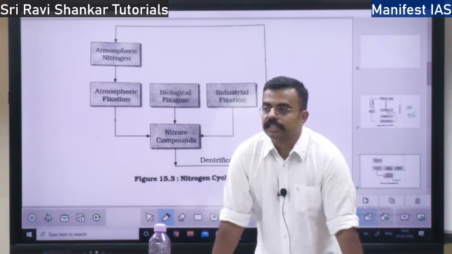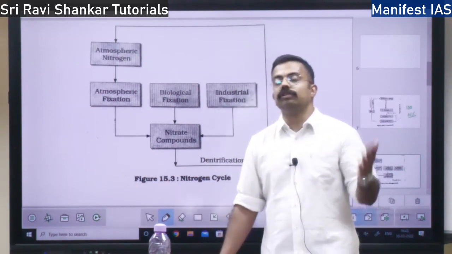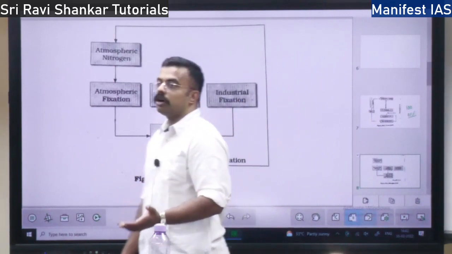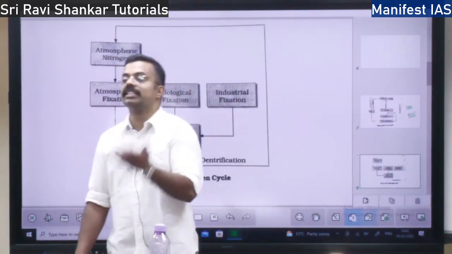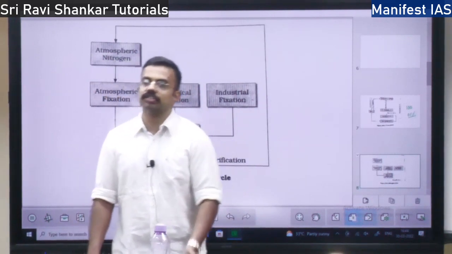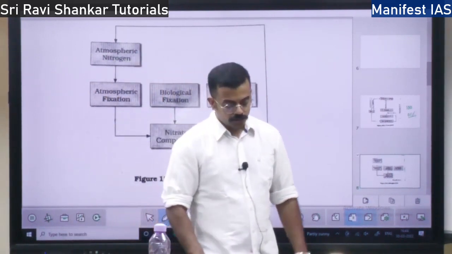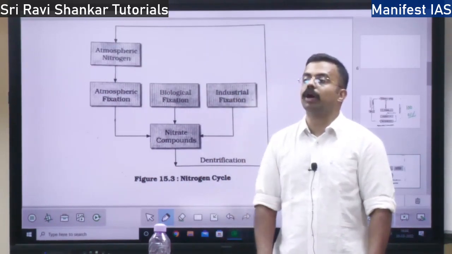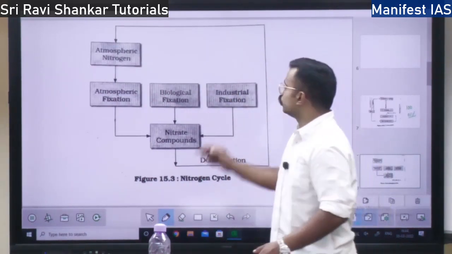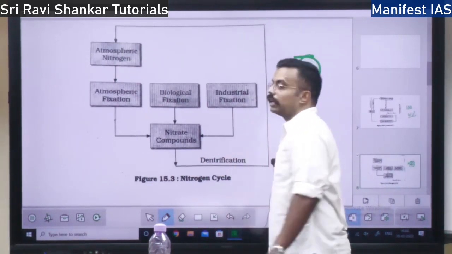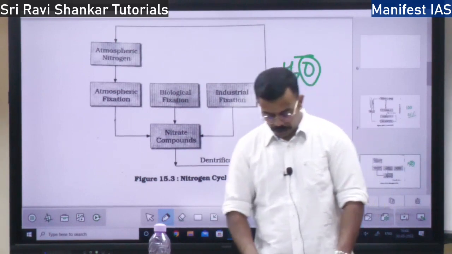So how is the oxygen produced? I told you in the earlier classes, oxygen in the atmosphere was born out of the degassing of the oceans. So oceans were saturated with oxygen and later oxygen flooded the atmosphere. So this oxygen is obtained by breaking the water. Water is what? H2O. So when you break the H2O, you find the oxygen, right?